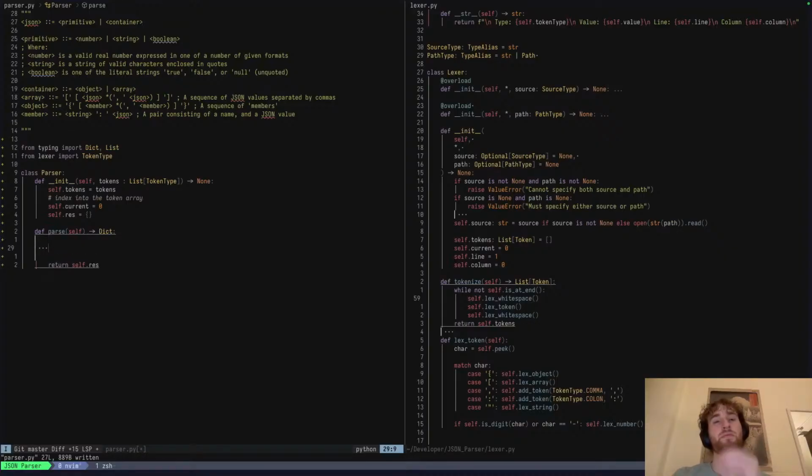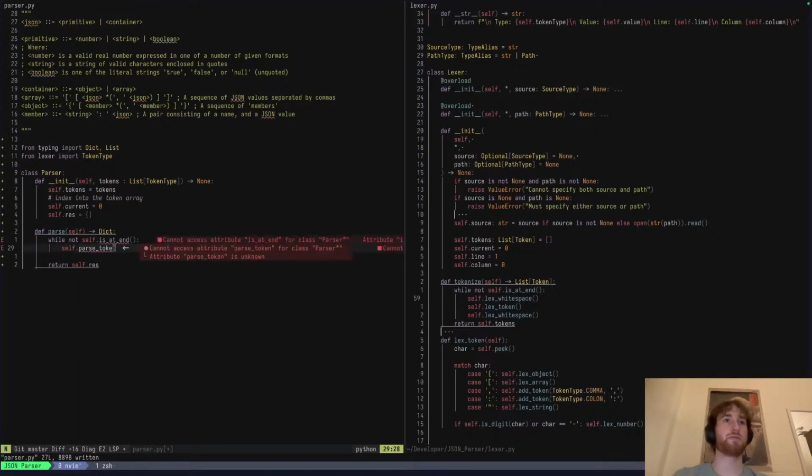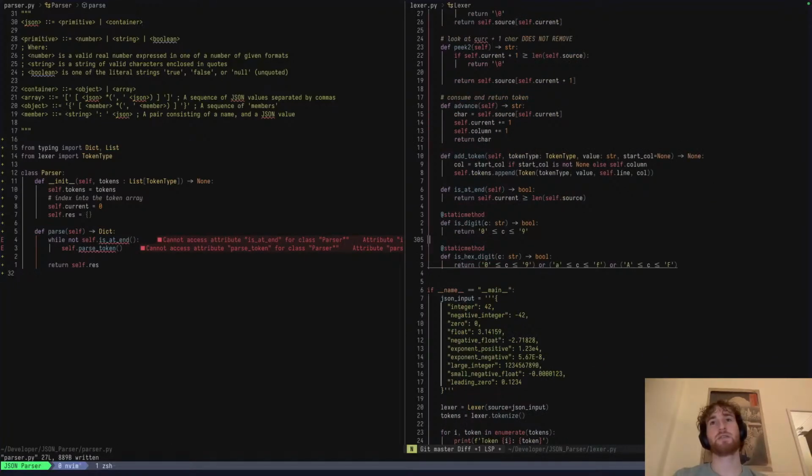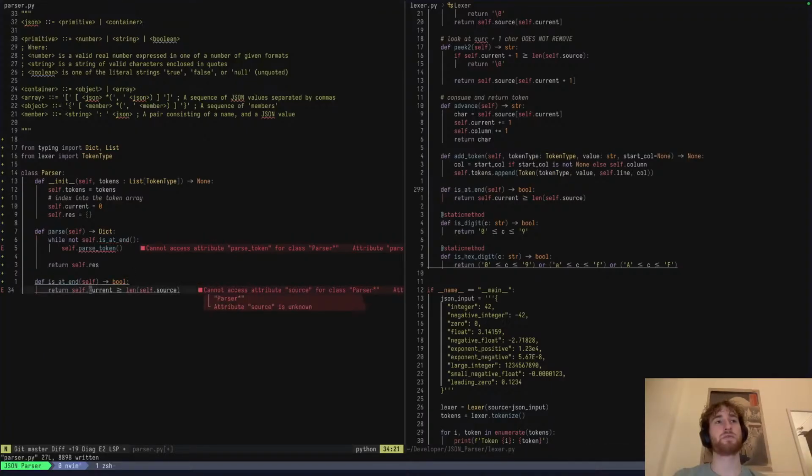And then I think we need something similar to the while not self dot, is it end essentially? Like parse the token, just spitballing. So then we can actually just take this from here, except it's not source, it'd be tokens. Right.